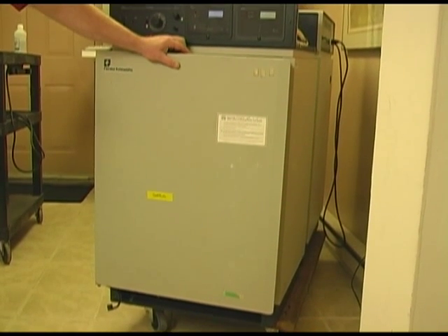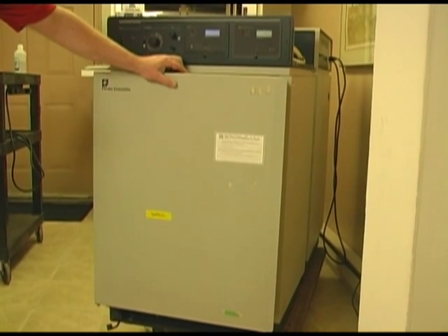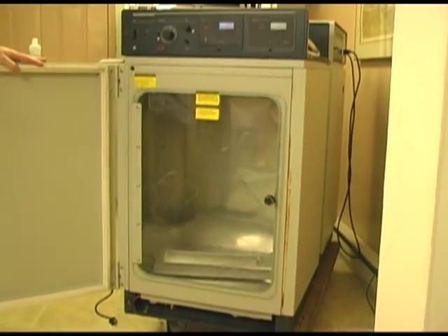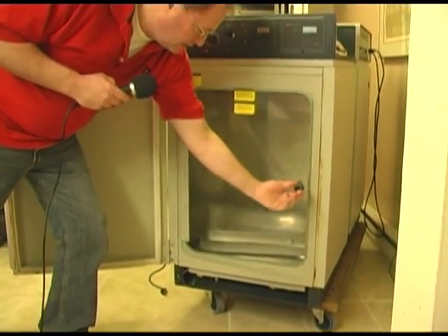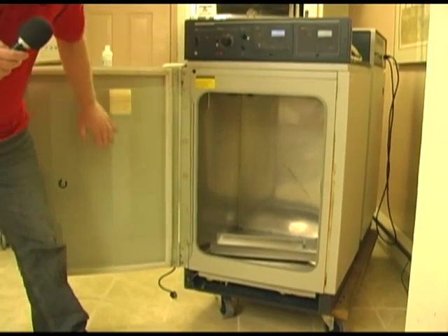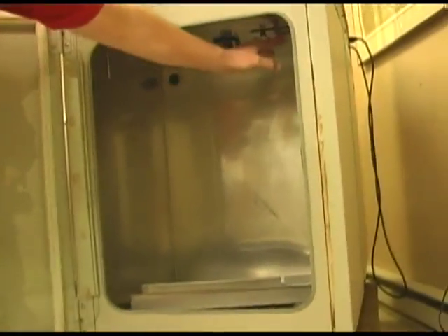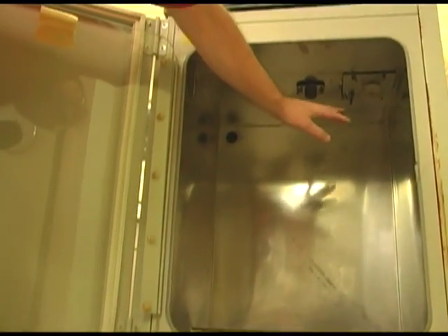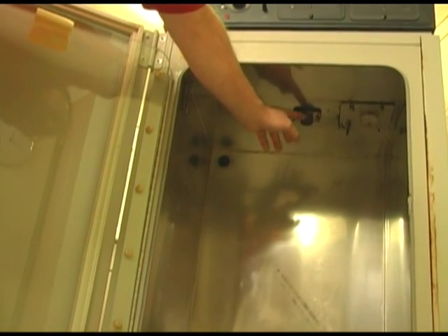In fact, my recommendation is that if you are setting this up, put the water in it and let it go for 24 hours. The chamber usually has an outer door and an inner door. Most chambers are all stainless steel. Inside the chamber of this particular unit, you can see a fan, which maintains the CO2 in the chamber at the same level throughout.